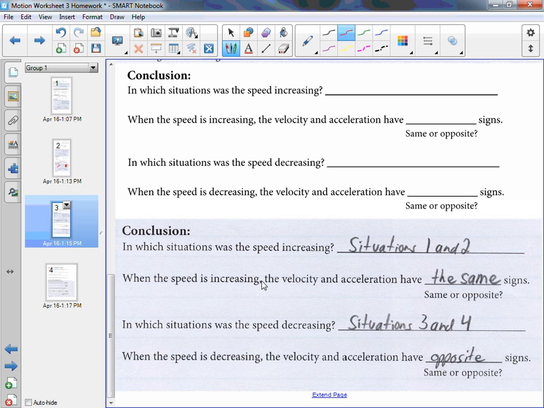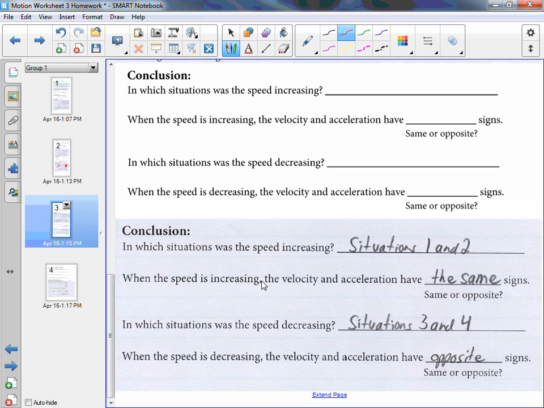Okay. So, remember that. If you know the speed's increasing, you know velocity and acceleration have the same sign. If they have the same sign, you know speed is increasing. Same thing with the decreasing. If the speed's decreasing, velocity and acceleration have different signs. If you know they have different signs, speed's decreasing. Try to keep that in your little brain, okay? Because I forget it all the time. But if I can remember that, it just helps me keep a mental picture of what's going on with this object moving back and forth.